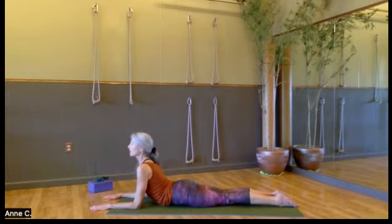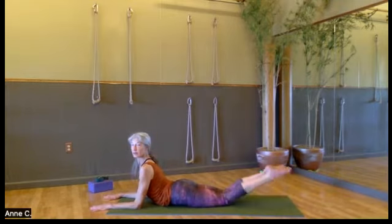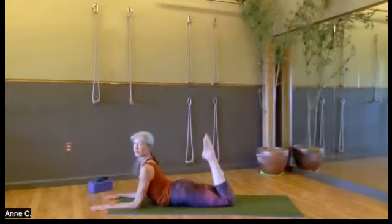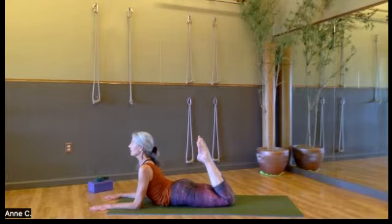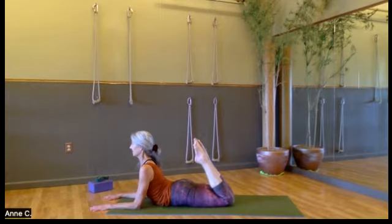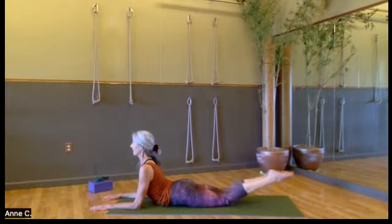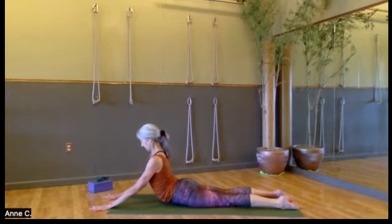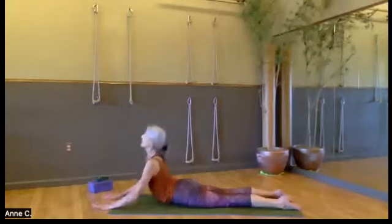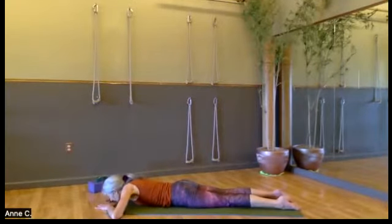Really tucking the tailbone down into the floor, reach to the toes, and we'll bend the knees. Squeezing the upper back and the heels toward each other. Also a lift through the top of the head and the toes toward the ceiling while we press that pelvis into the floor. And then extending the legs back out, pull a little more with the hands, maybe the elbows will lift. And come down, deep breath.